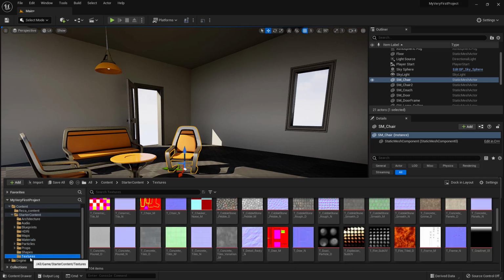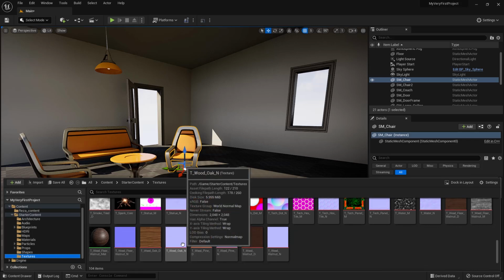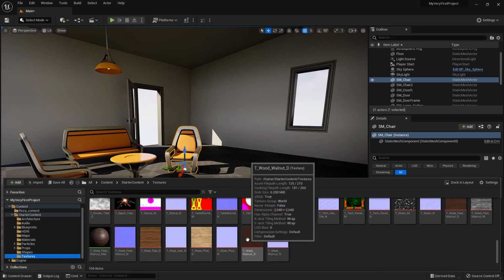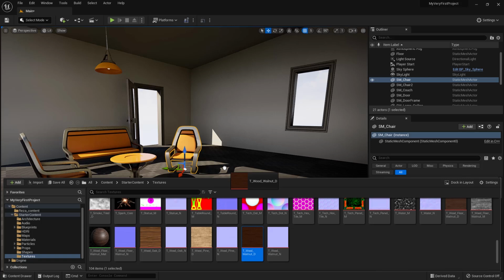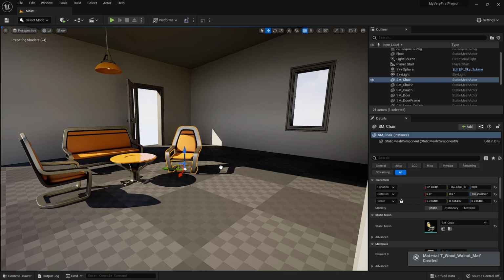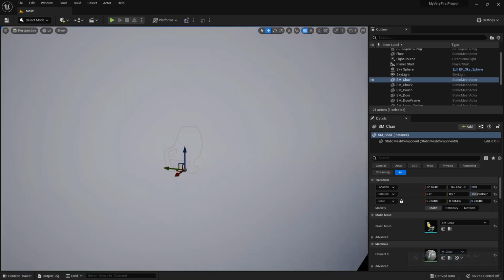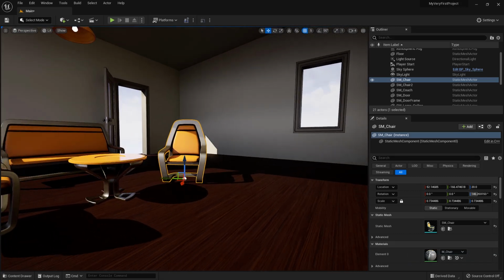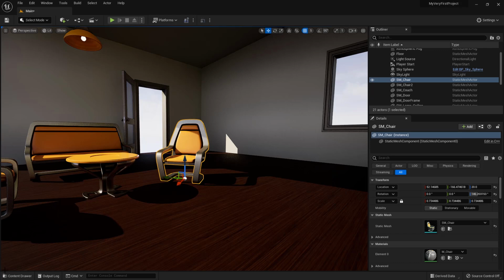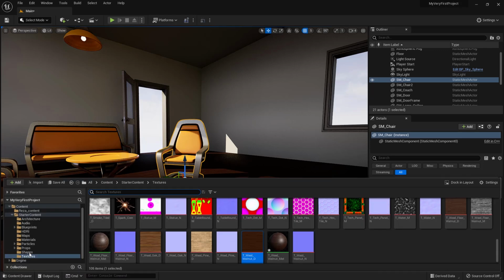We've got textures as well, where you find a texture and you simply drag and drop it on a surface. But again, with regards to the nature and the properties of the material, let's leave that for the next video.